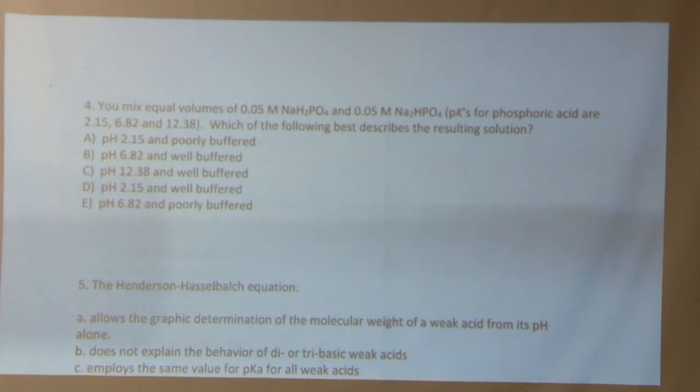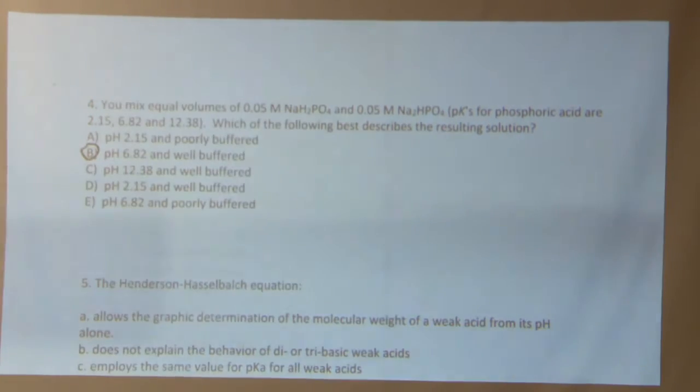Does anyone think they have an answer? B? Why do you think B? Every answer besides E would be absurd. It probably is buffered because it has equal concentration of conjugate base. Awesome. So a buffer really doesn't want to vary in that acid and base concentration. So we really don't want something really acidic, and we don't usually want something really basic. Any other explanations why B would be the correct answer?